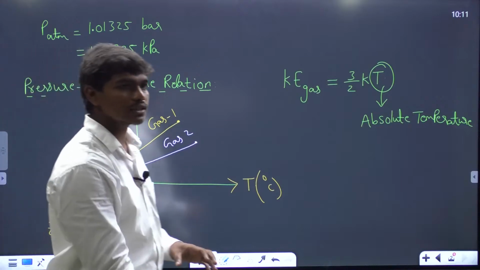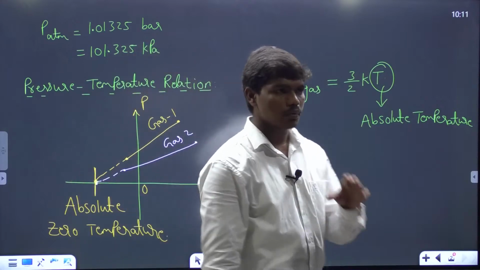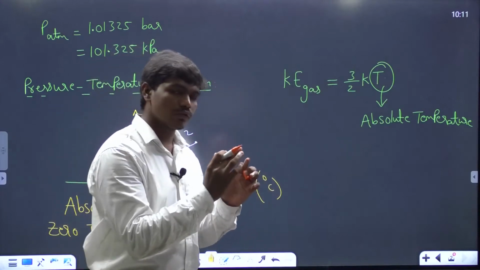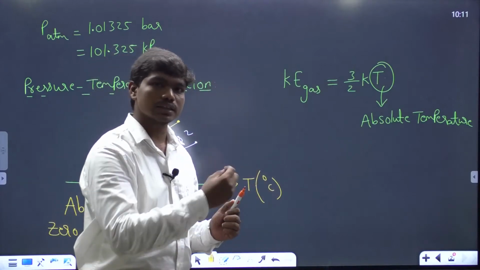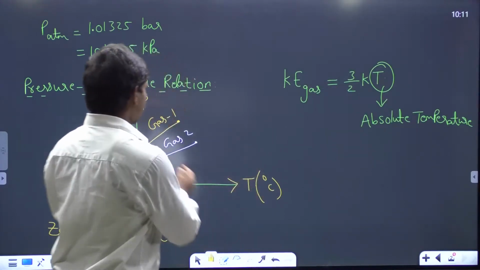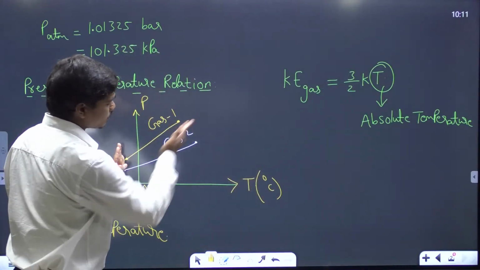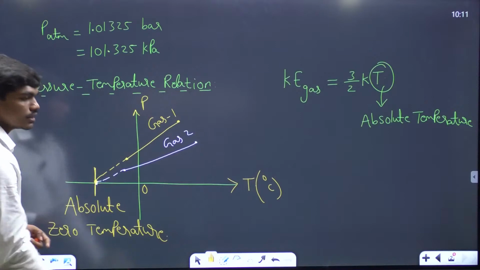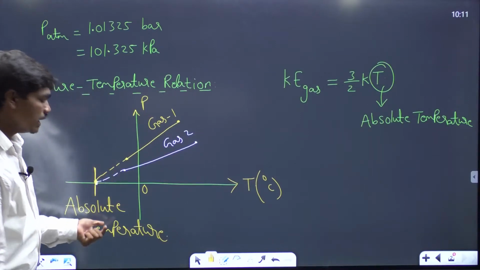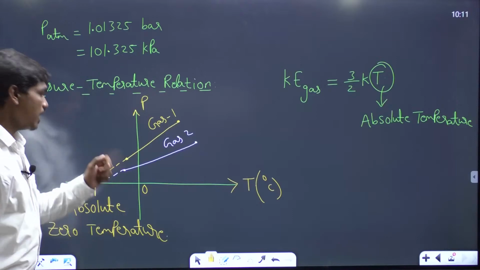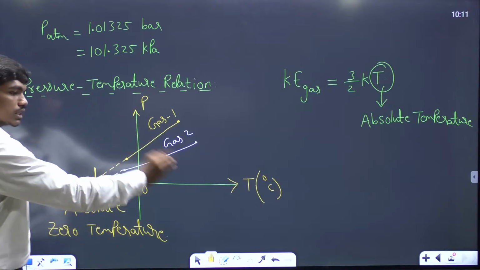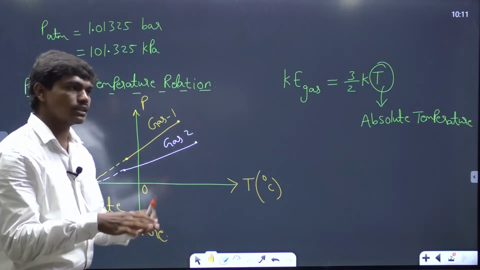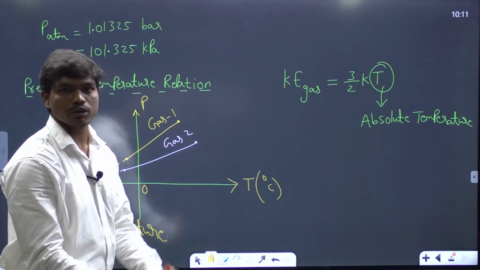They took different gases at constant volume and plotted pressure with respect to temperature. If you take a constant volume of gas in a container and increase the temperature by some source, the pressure increases. But when they extrapolated these lines, they saw that the lines meet at a point, and they defined this temperature as absolute zero temperature, at which the total molecular motion stops. Molecules come to a dead state, with no velocity, simply lying within the container without any motion.